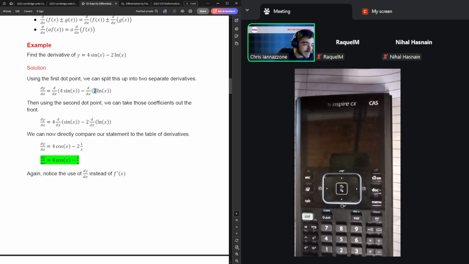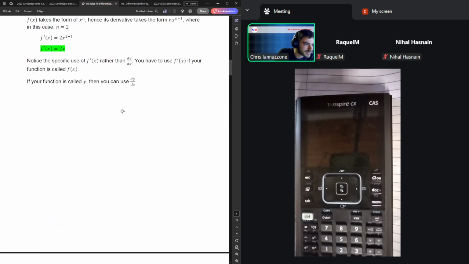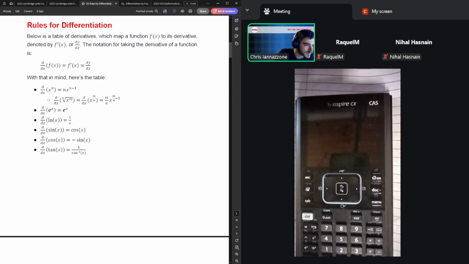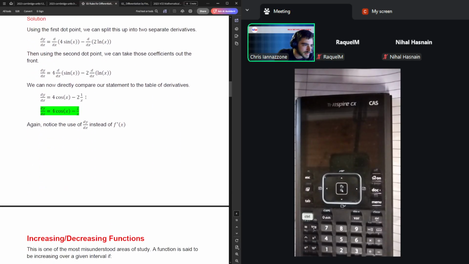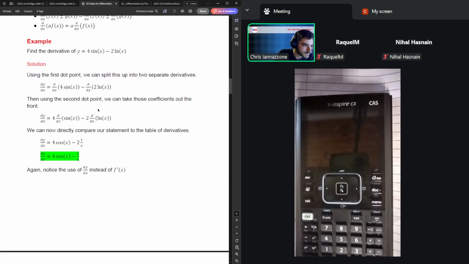I've done the same thing over here. So distributing the 2 outside, derivative of natural log is 1 over x. So that's this one here. Derivative of natural log is 1 over x. So you just replace the left-hand side with the right-hand side. There was still a -2 at the front, so we just make sure that works out the same way.